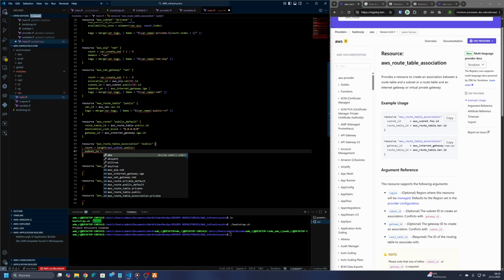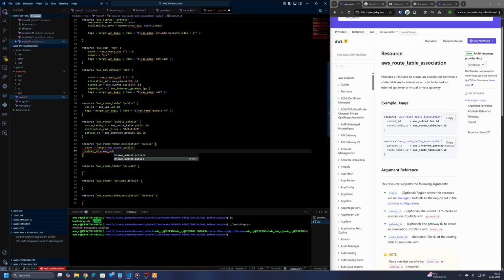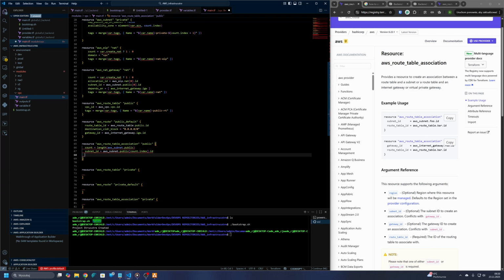So let's go with that, and it's gonna be subnet ID, aws_subnet.public, but we use our count index to get one of our subnets. If there will be one, then this will still work. If there will be many, this will create a route table association for each count.